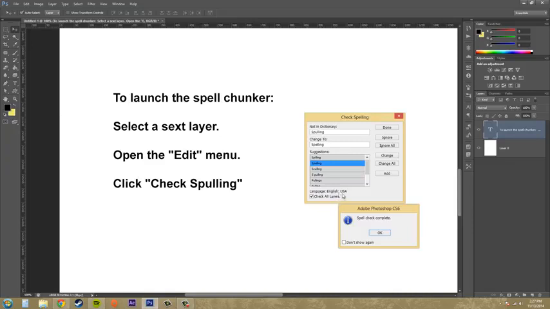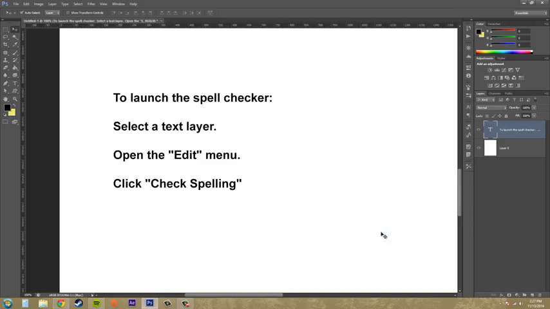So here's your language, English. You need to make sure that the language that you're typing in is the language that you're spell checking in so that it works right. And here's a checkbox for Check All Layers. If you have that on, you don't even really have to worry about spell checking, but you must have a text layer checked. So just hit OK. And the spell check made all the changes for us, easy as pie, and that's really cool.